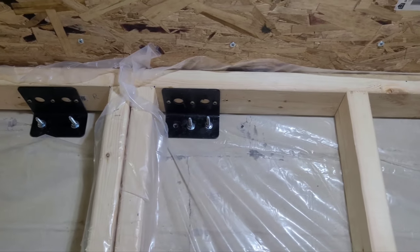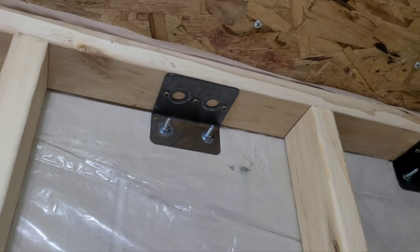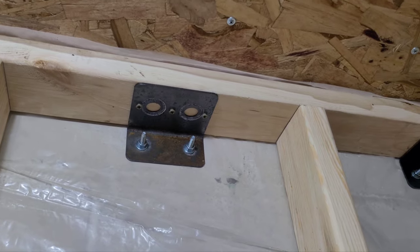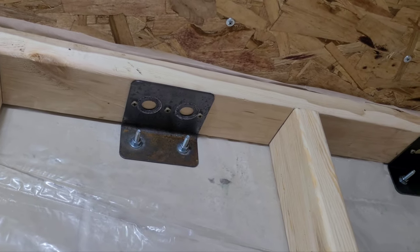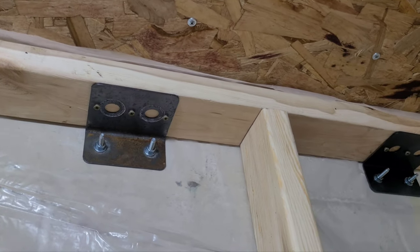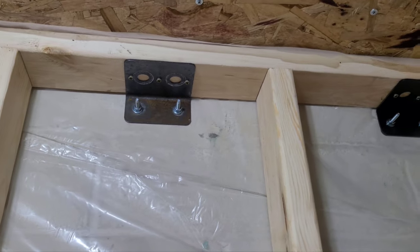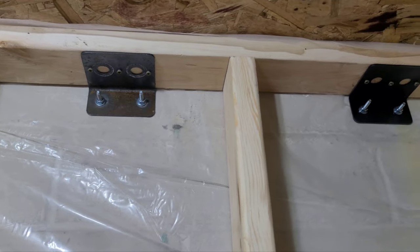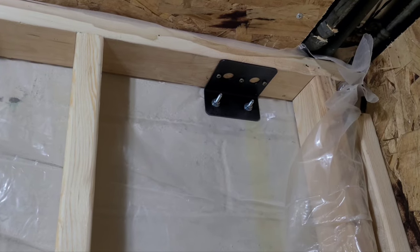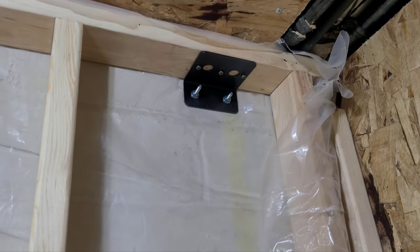The reason why these brackets are installed up here to hold the 2x4 is because above that 2x4, it's only the OSB plywood. There's no 2x4 on top of that. So I have to do it this way. The wall must be installed, and this is the only way to do it.